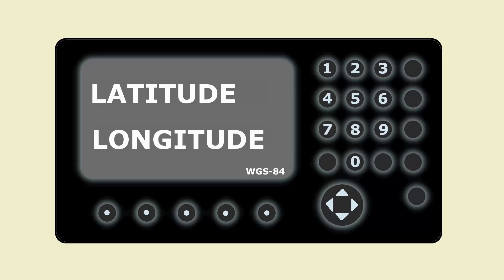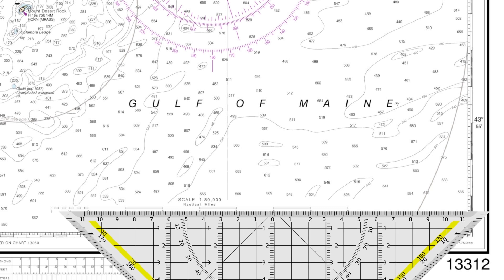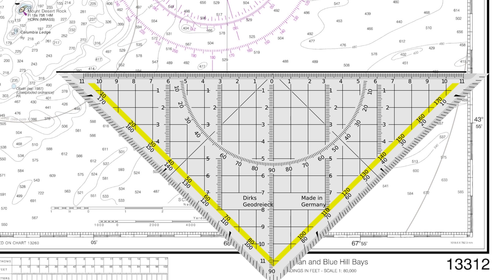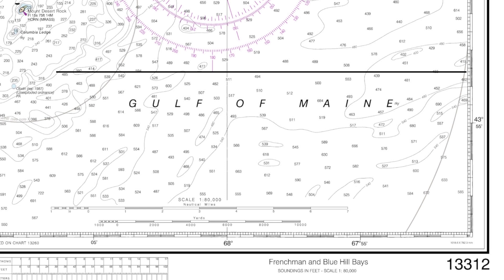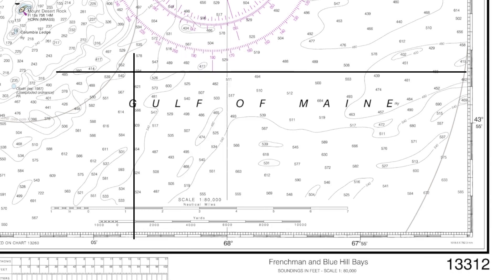In this example, at 12 o'clock noon, our GPS is telling us that we're at 43 degrees 56.4 minutes north, 068 degrees 03.5 minutes west. Latitude is the measure of how far north or south you are, so it corresponds to the side of the chart. We're looking for 43 degrees 56.4 along the side axis. For our second line, we'll use the longitude, 068 degrees 03.5 minutes west, lined up along the bottom of the chart, then draw a parallel line straight up so that it crosses our first line. The GPS fix at 12 o'clock is the point where these two lines cross. How many lines of position is this? Is it two lines, basically the two lines we've drawn, or is it more than two? Vote now on the card and stay until the end of the video when I will give my answer.